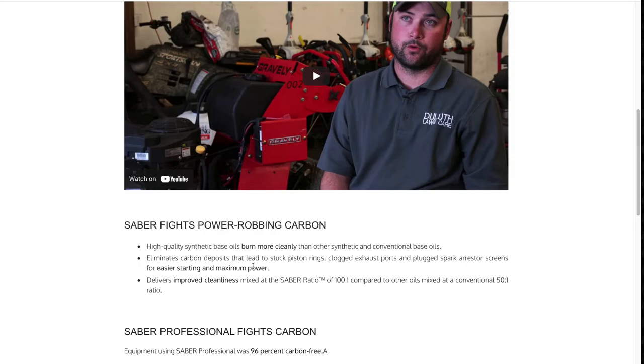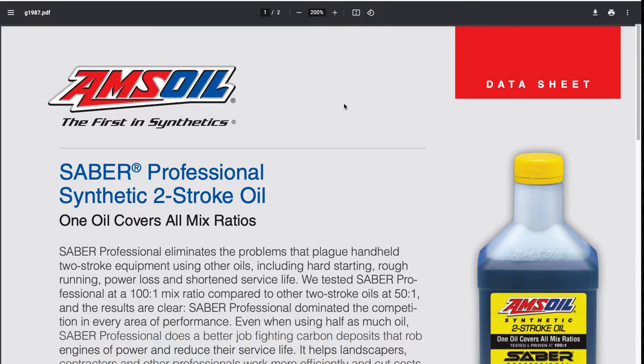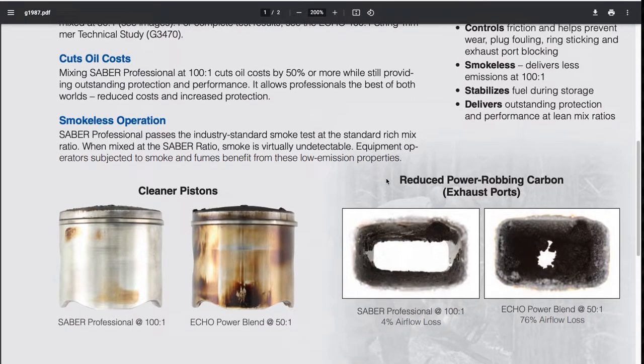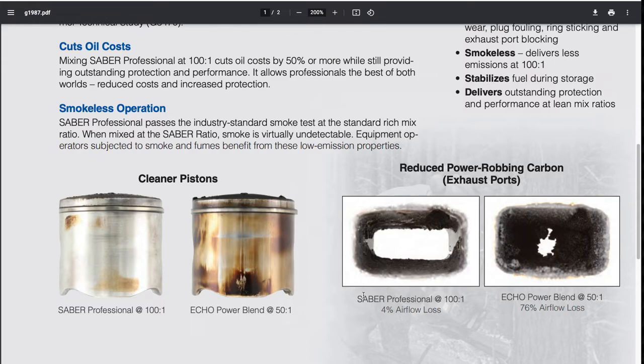Obviously, just like all other AMSOIL products, it's a premium product that does a very good job of lubricating, cleaning and protecting. Let's look at this here. AMSOIL SABER, excellent lubricity and cleanliness. Obviously, it's a premium product. Controls friction and helps prevent wear, plug fouling, ring sticking, and exhaust port blocking. So here we have a test. This was, I believe, at 300 hours. Here's the SABER Professional at 100 to 1 on the exhaust port. 4% airflow loss, so very little carbon buildup.